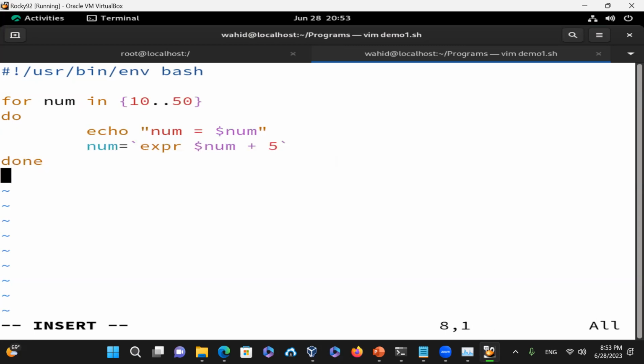So within the for statement, we're incrementing the num there, but the for statement does not need to increment this one. It's already going through 10 to 50 for this.